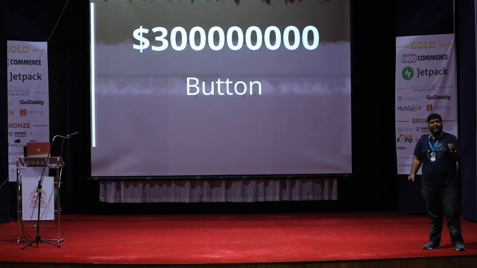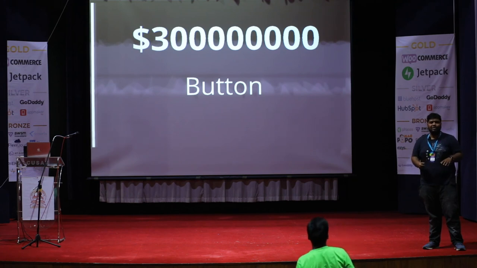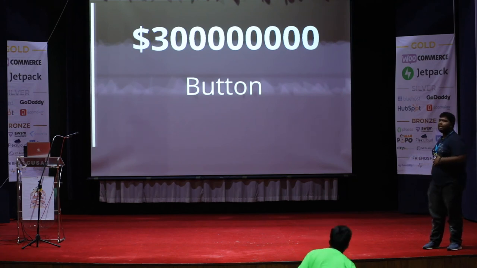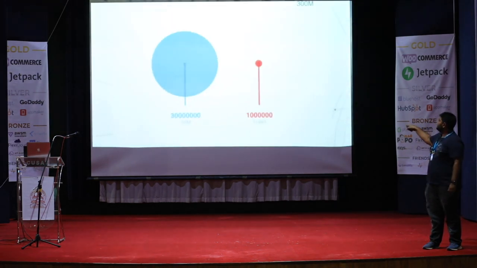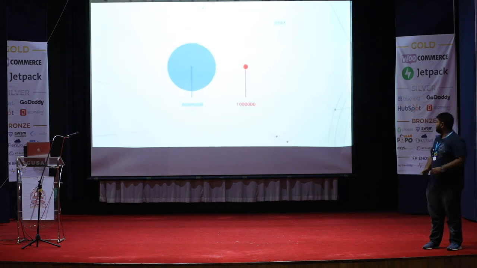Because we cannot process that big an amount of data in 1 second. We need time. So our mind always prefers pictorial representation. This is not 300 million, 30 million compared to 1 lakh. 1 lakh we can comprehend: 100,000 rupees, 100 times, 1,000 notes. We can imagine the money in our hands or in the physical world. But when it goes too high, you cannot process how much money this actually is. How much money is actually 300 million? How much money is actually 600 million? So visual imagery or pictorial representations are always going to help your users.